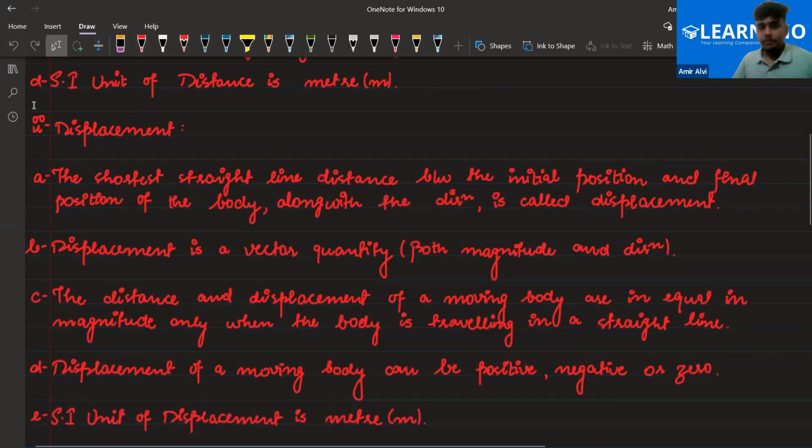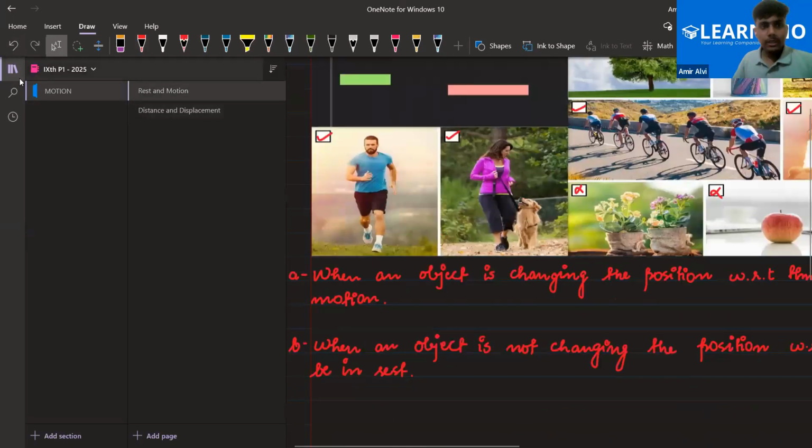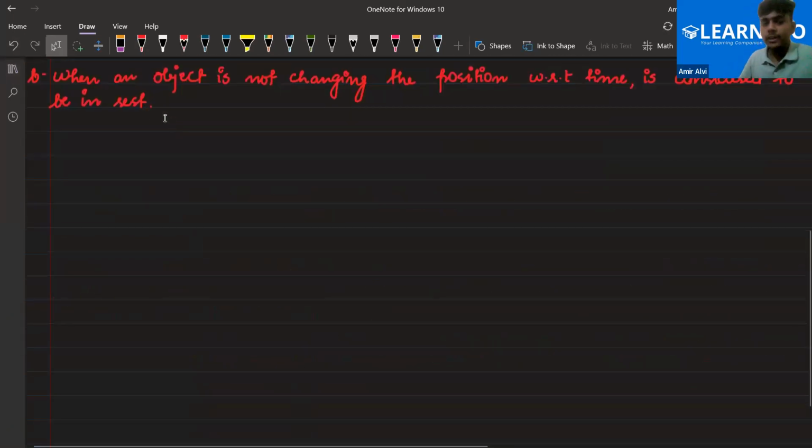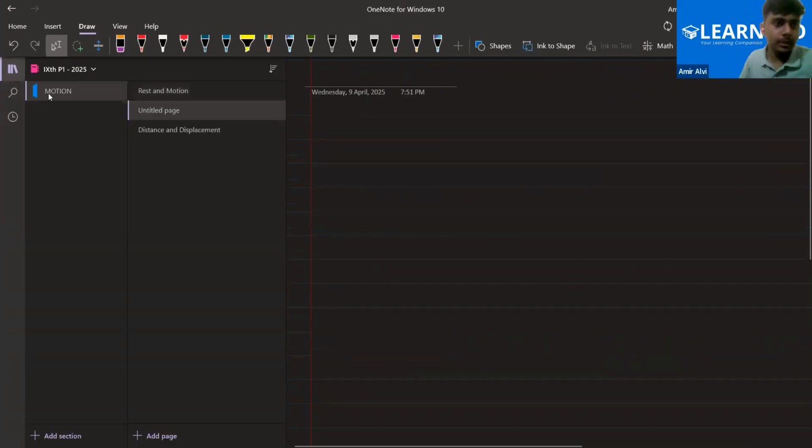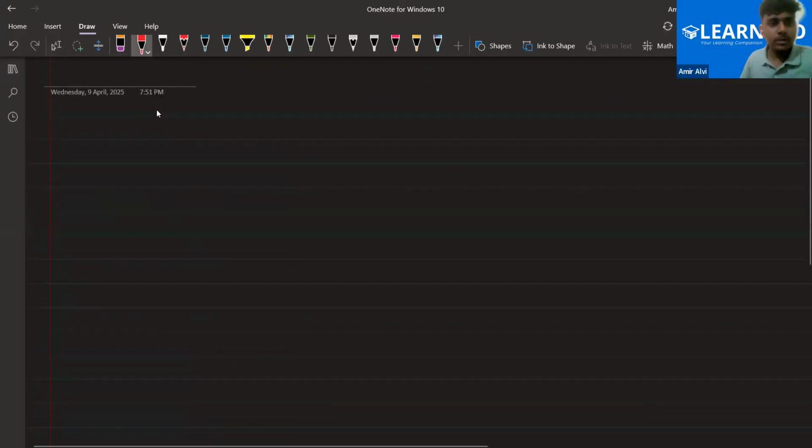Yes. That's great. So now let's understand the next topic, that is your distance and displacement. I'll just explain it right away. Wait, just give me a second. Let me take a new page. This is the batch note that I've just recently started. So I thought that we should complete it in this class itself, and you will get merged with the batch itself. Okay.